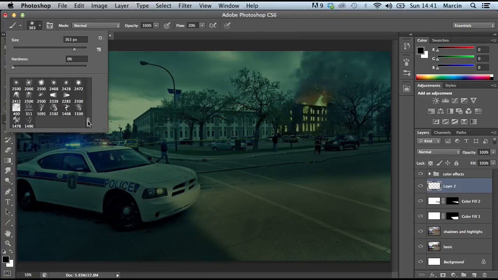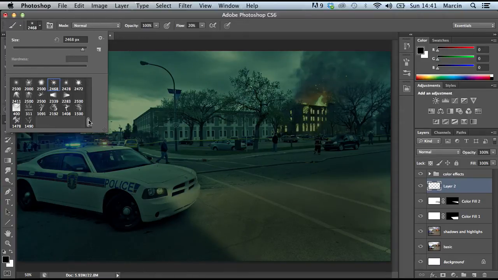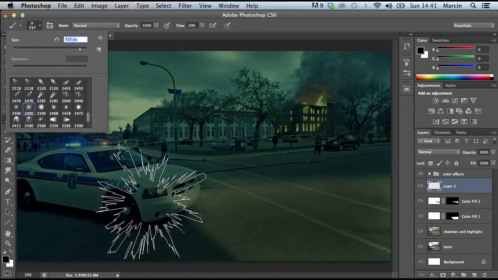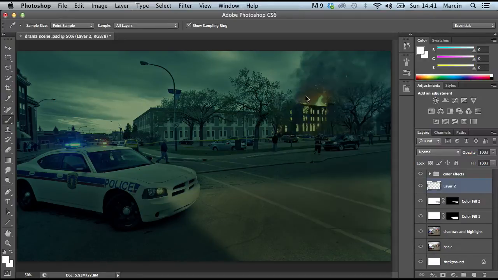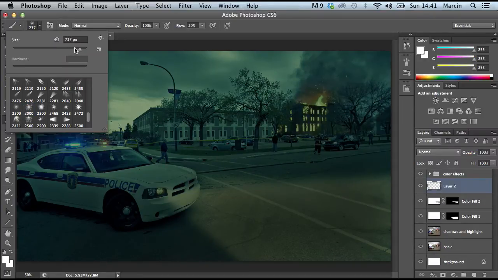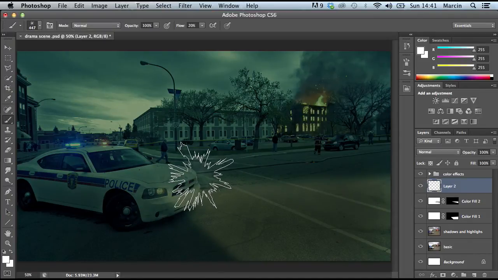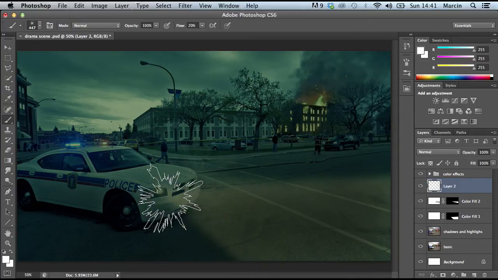Of course, the link is in the description if you are interested. So I select this one maybe, or maybe this one would be great to improve our front lights. Color white this time. And double click on our lights. And here. And I believe it looks really great now.